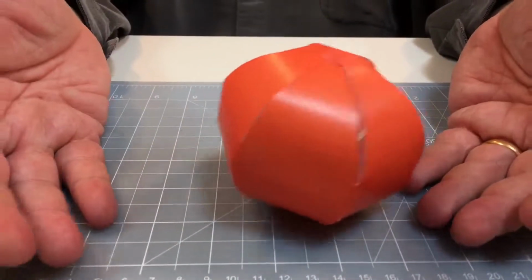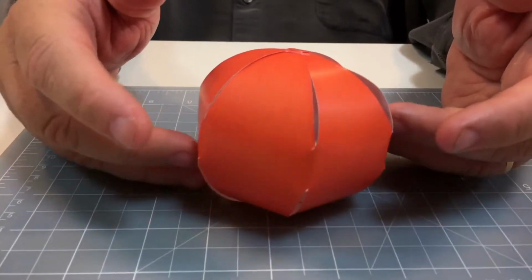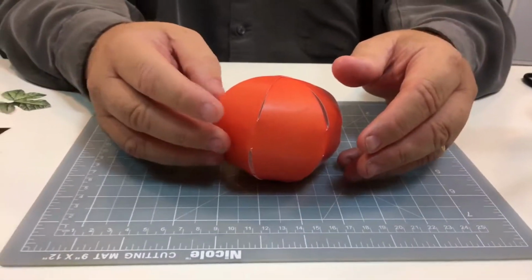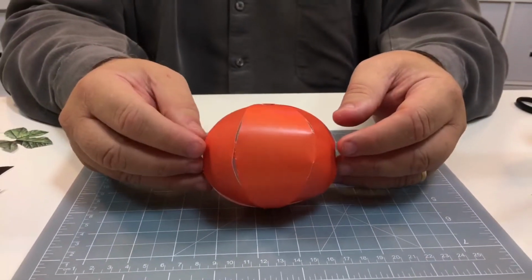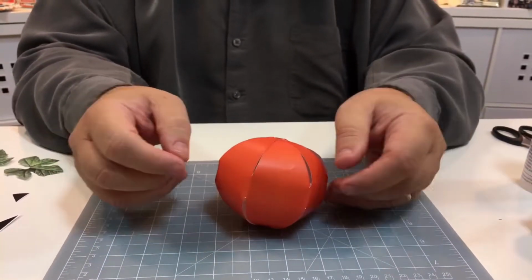Now that could be an orange, it could be a tangerine. Again, I'd love your suggestions, what you could do with a ball. And it could be a football, you could do it in the colours of a football team. Yes, you could do that. You've got a pumpkin we're going to make. It could be an onion, it could be an apple. So you've got the basic form there. I'd love to see a list of things that you could get inspiration and what you could turn that into. Anyway, we're going to turn this into a pumpkin.